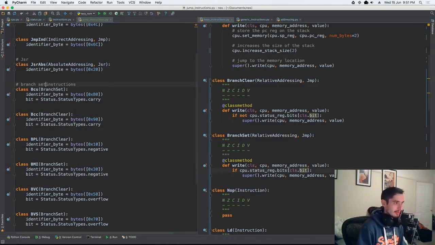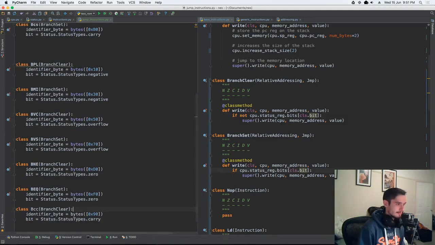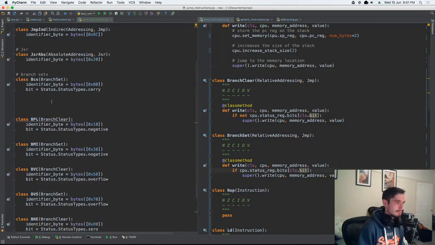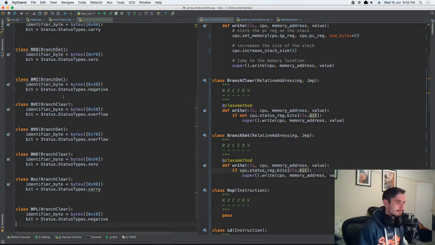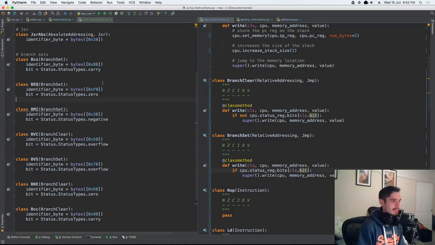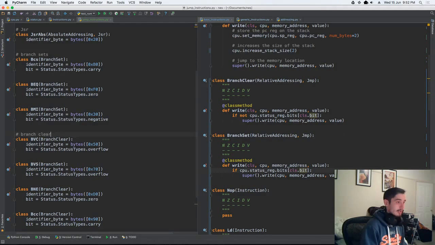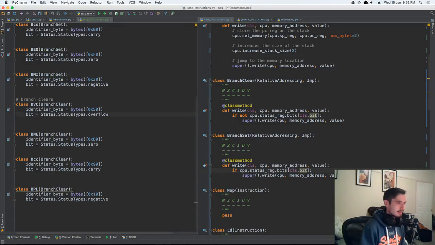So let's put this into branch sets, and then branch clears. This is branch clears, it can go down the bottom. Branch set, branch set, branch set, branch set. Okay. So we've got 4 branch sets.